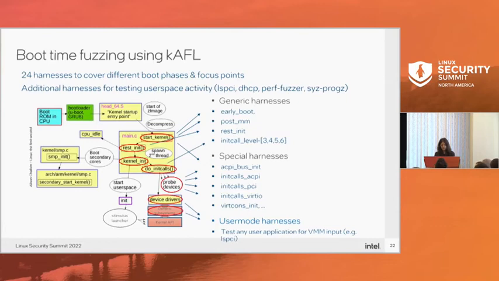We have about 24 harnesses, and we started to create user mode harnesses too, for all kinds of different parts of the boot. They depend: sometimes we have very big harnesses when there's not too much of interest happening there, so we are okay with big-level harnesses for something like virtual devices. But elsewhere we want much more precise harnesses, because there's a lot going on and a lot of input consumed from the host, so we want to fuzz this faster. That's how the harness logic is done. And we started to look at these user mode harnesses, which are also very important for us.